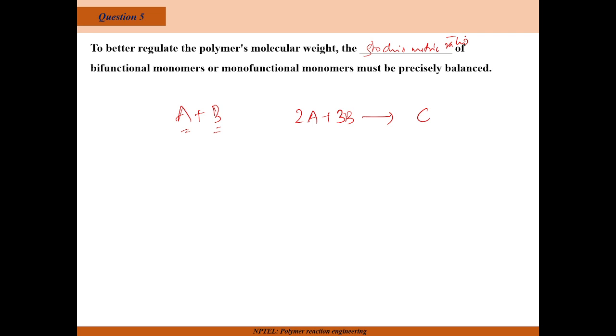The reactants should be taken in a particular ratio. We say that it should be in the particular stoichiometric ratio so that the reaction is possible. Or else, if one is very much higher than the other, it can give some other impurities or form some other byproducts in the reaction. So it should be properly controlled.